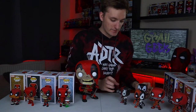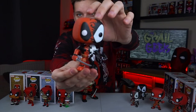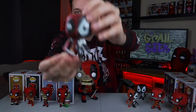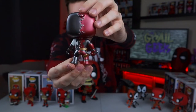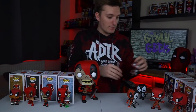Here's from the comics. And then next we've got the Deadpool slash Venom pop. So that's Venom just taking over Deadpool there. This is the common sort of version. Well, Pop in a Box exclusive, but here is the metallic Deadpool, and it's just the exact same as the other one, just a metallic paint job on him. I think it looks really nice. I like the way it's a bit of a darker red than the matte red.